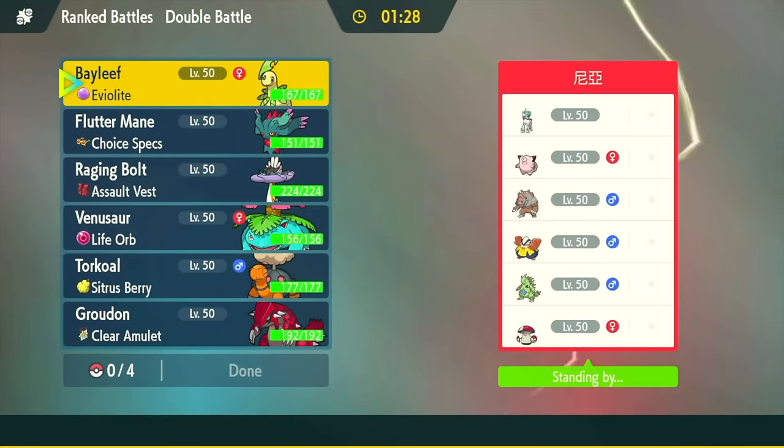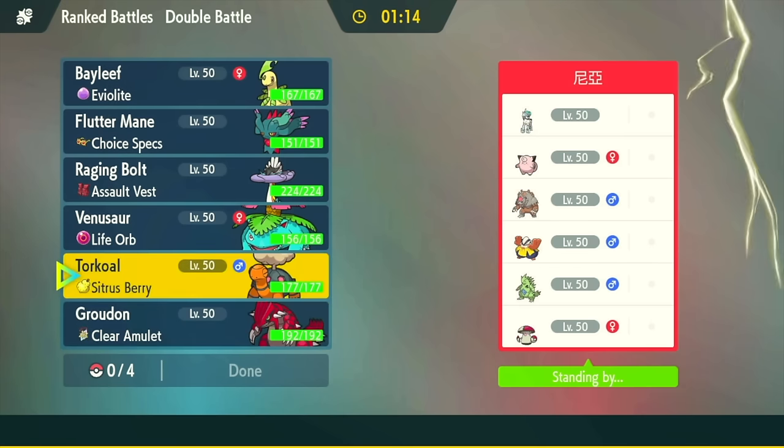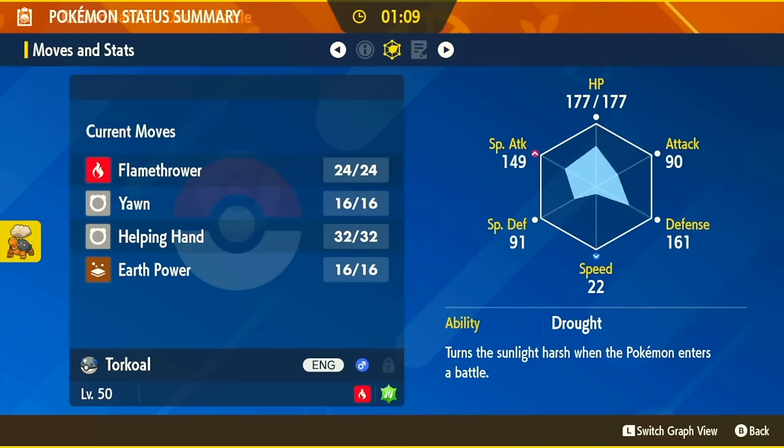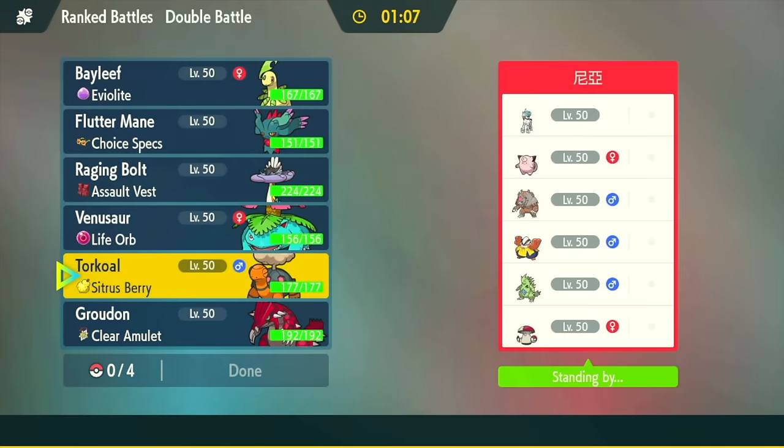All right, we've got a Calyrex Ice team. Oh, I think I've seen this team before. Calyrex Ice, Clefairy, Ursaluna, Hariyama, T-Tar, and Amoonguss. So they're going to take control away from Groudon. But my Torkoal should be slower than their Calyrex if they set up Trick Room.